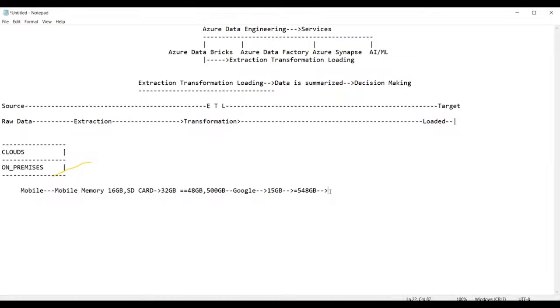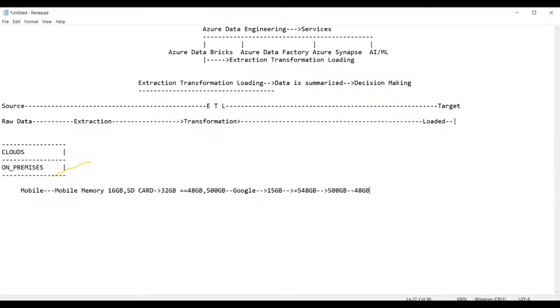I have to buy a new mobile phone. Hence, I bought the new mobile phone. Now, once you bought a new mobile phone, guys, please tell me, can you recollect this 48 GB? Can you recollect this 500 GB memory or not? 500 GB is possible. 48 GB is not possible. Yes, exactly. Very good. So we can say that 500 GB, you can recollect it by just using the synchronize option. You can just log in with your mail ID, enter the password, and in the same way, you can recollect it. But what about the 48 GB?